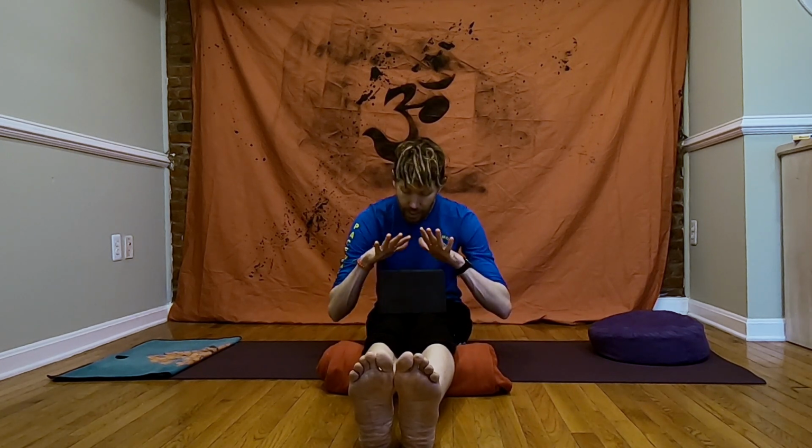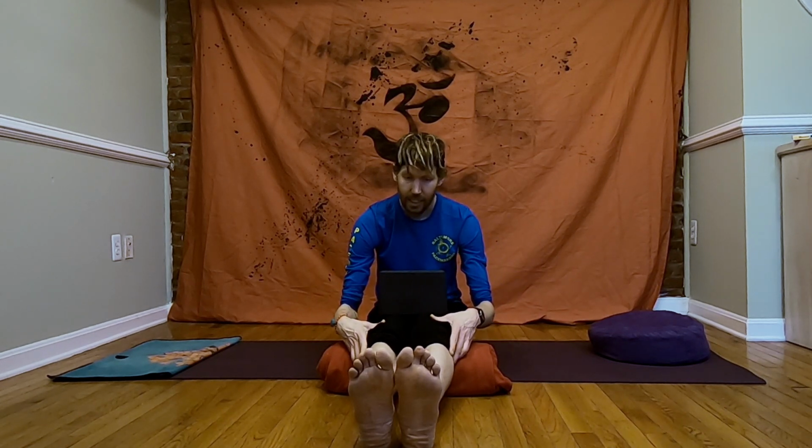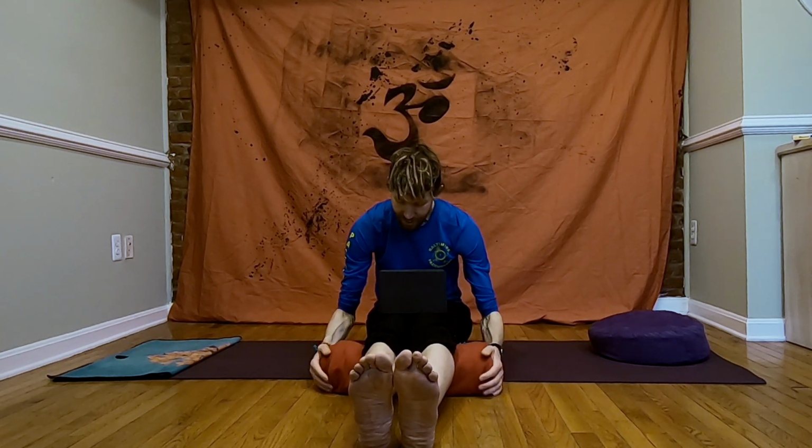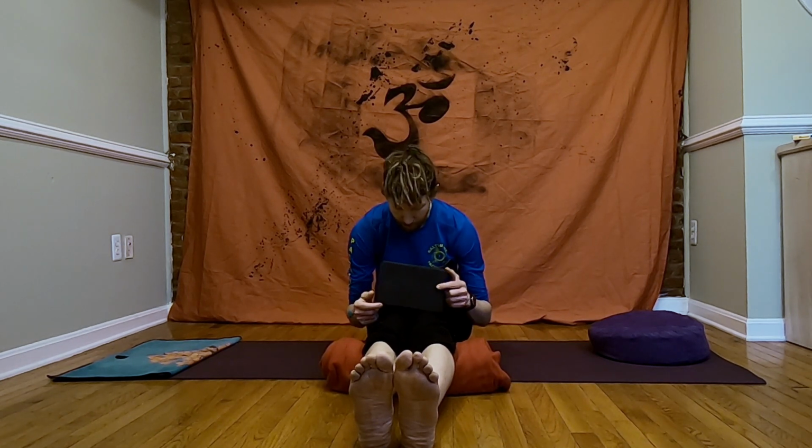But I encourage you to do that only if you have something underneath your knees. Otherwise, you're going to be pushing your legs down with the force of your upper body, and that's causing your knees to bend in the direct opposite way that they were meant to, so let's not do that. So only if you have something underneath your legs, or if you're super flexible.